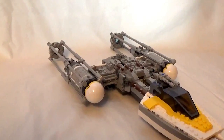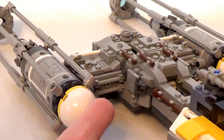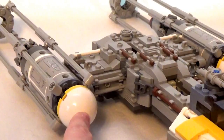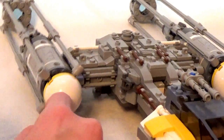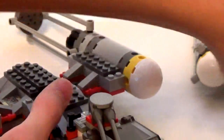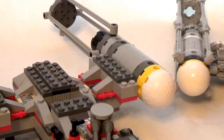And if you look closely, I forgot to mention this, but you get these little round, smooth hemisphere pieces. Now with the other one, I'll show you later, it's different. They have the older version of these pieces, which, let me just get the other one. Looks like half of a golf ball. Meanwhile, this one looks like half of a ping pong ball.